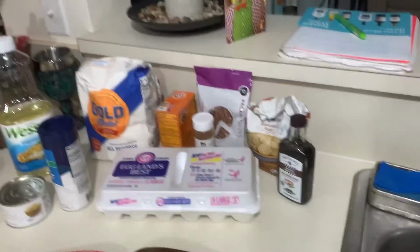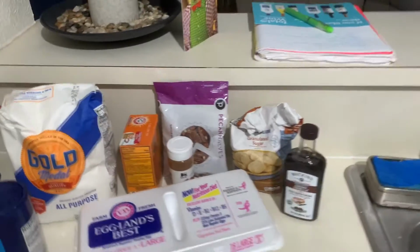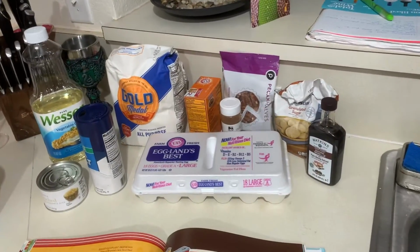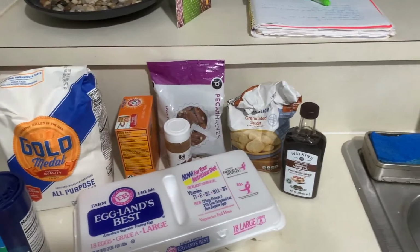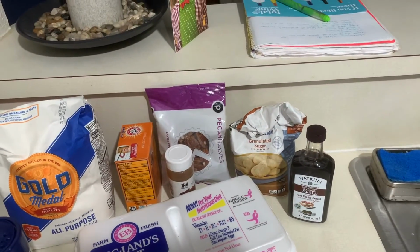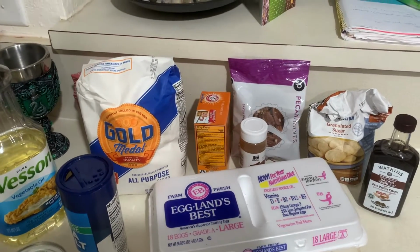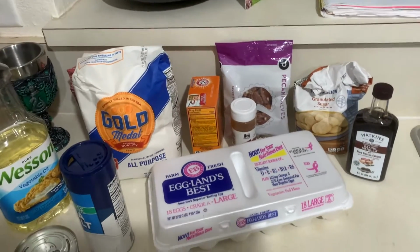All right, let's cook. So we got a lot going on today, and I'm gonna go through all of the ingredients. I'm gonna cut this recipe in half because it's for 2 loaves, and Lord only knows when I will be eating personally 2 loaves of bread. No, thank you. So we're gonna do 1.5 cups of plain flour, 1 teaspoon baking soda. We're supposed to have about 3/4 of a teaspoon of baking powder, but I somehow don't have any.